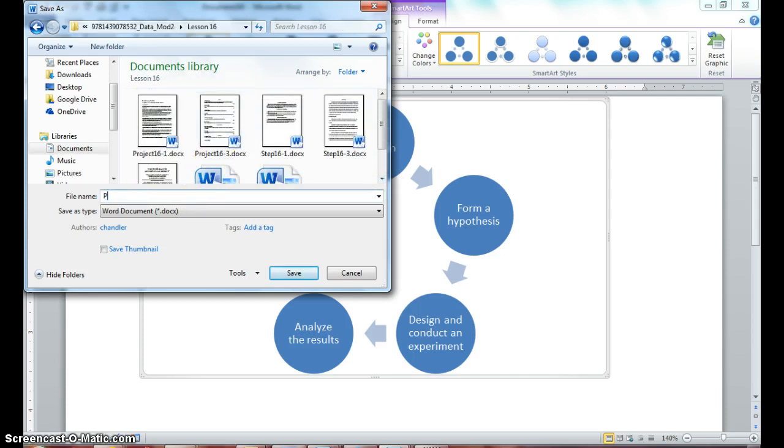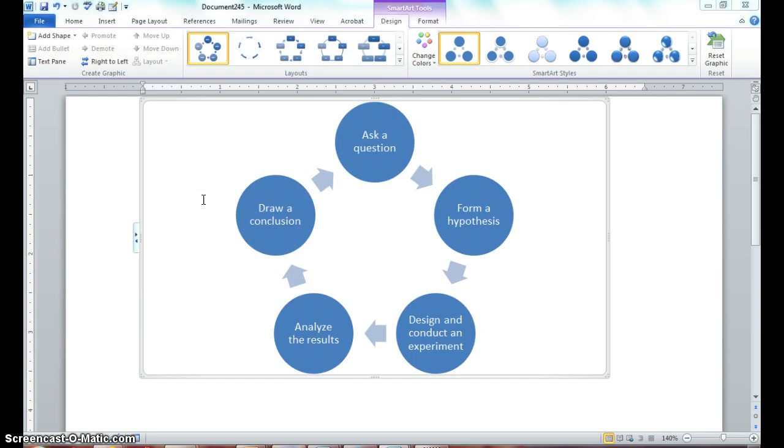And name it Process. Okay, so notice we finished creating our cycle diagram, but then you realize that the content you entered describes a process and not a cycle. So you decide, I think I want to change it.